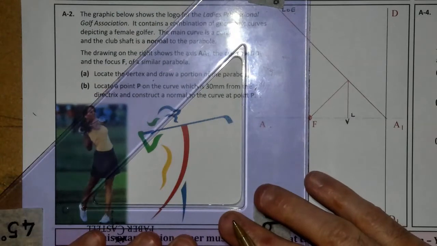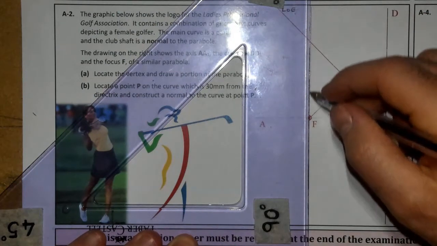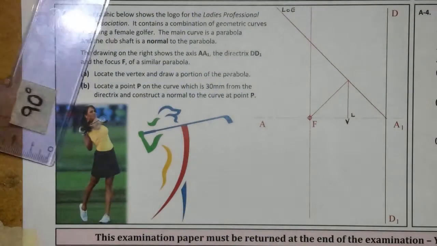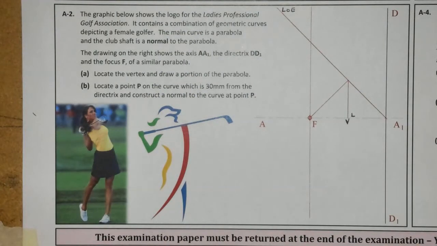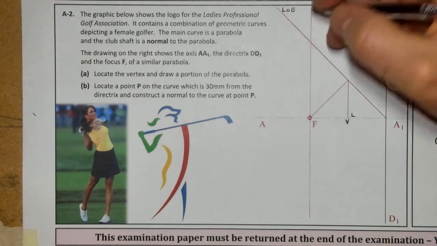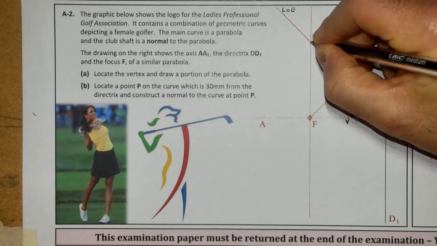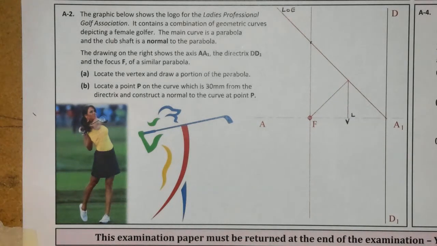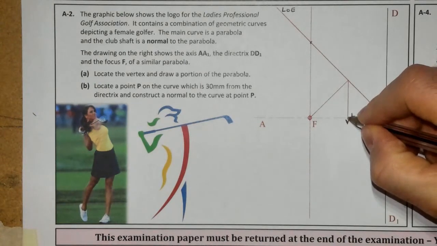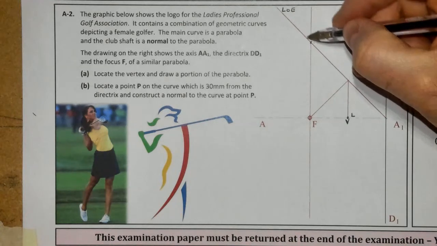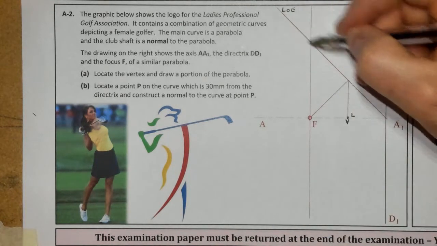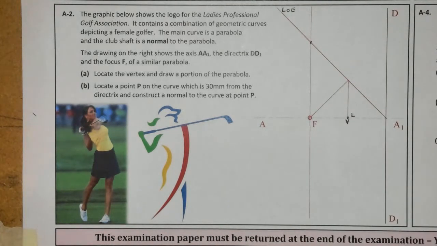Now at this point, what I'm actually going to do is put in my focal line, so the line going up like that. And at this point, we're going to follow the method for locating points on our parabolic curve. First of all, probably the easiest one to find is right here. Usually where the focus line meets the line of eccentricity will give you a point on the curve. The vertex itself is also a point on the curve. And we have to locate a series of more points, obviously above and below. But once you have them up on top, you can just do axial symmetry to find them below.